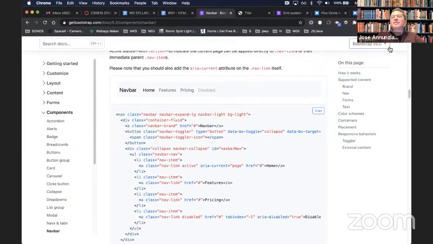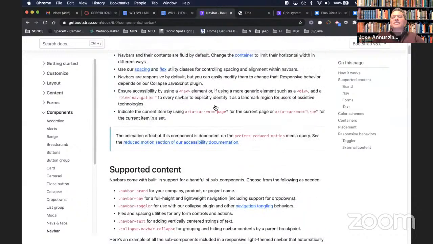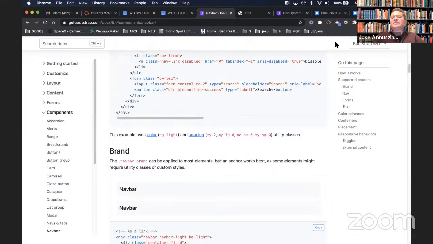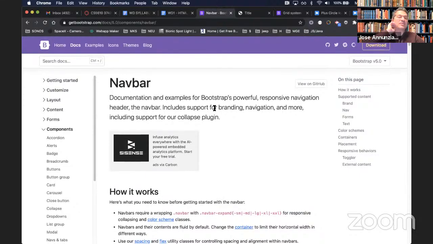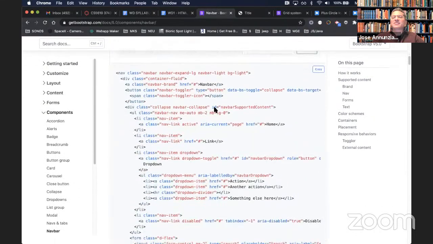See this nav bar? See how I'm scrolling? I'm scrolling, and this content is moving, but this content is not moving. Right? This is not scrolling with the main content. So I want to teach you how to do that. How to make things sticky.